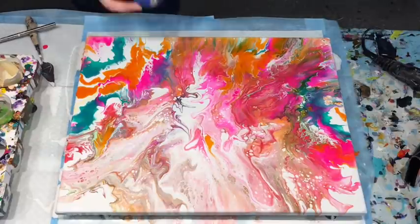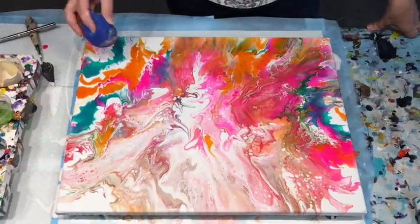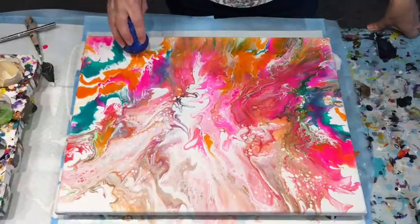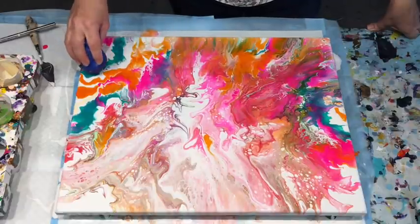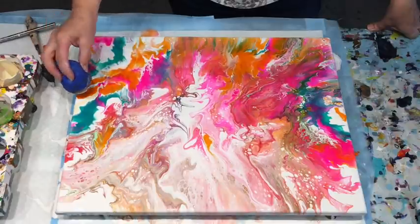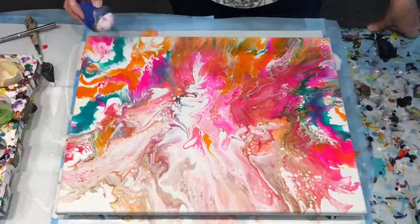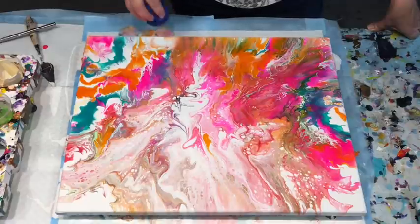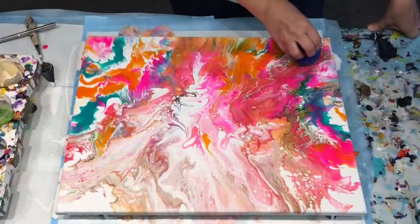I might just see what a little teeny tiny balloon kiss does in here. It may not add anything to it, but, no, it doesn't really. It's not really doing much because the paint is very thin. So it's just to put some bit of colour in where there's a bit of blobs of white. So I might leave that. I would only do a few balloon kisses around this very bottom edge.